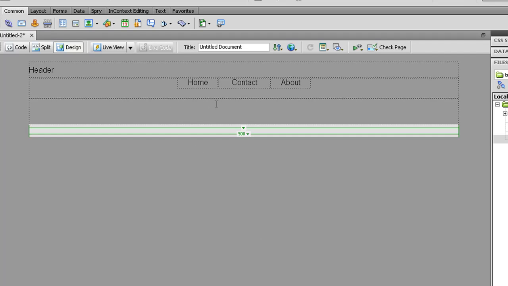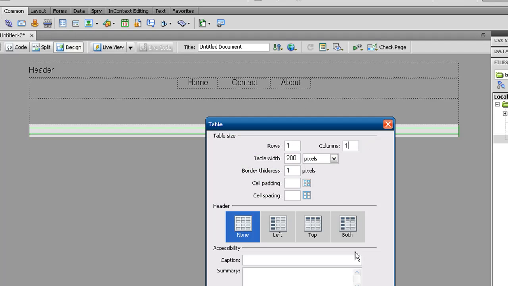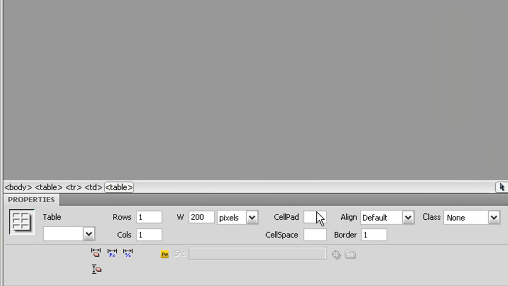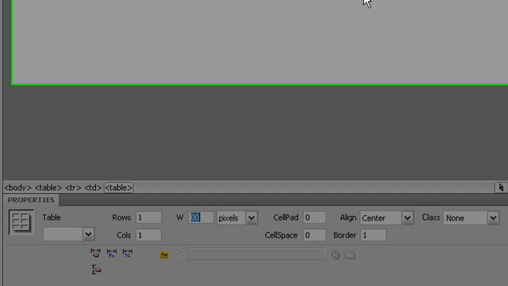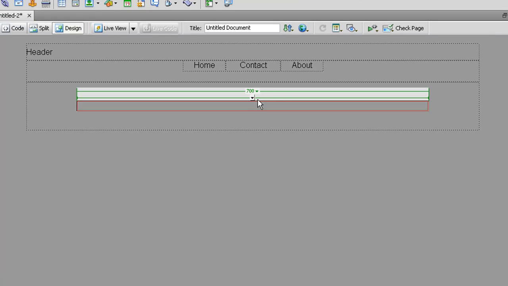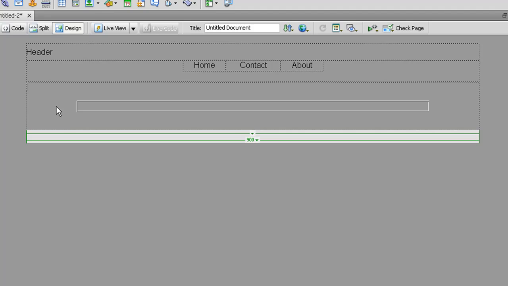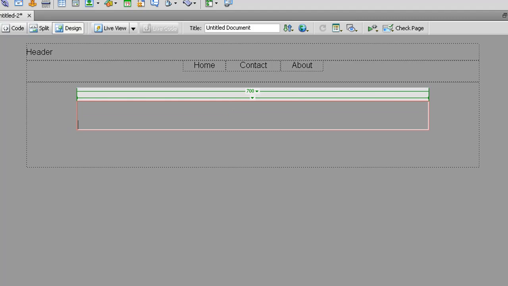So with this, with the basic thing, I normally like to center my text in the middle and also push it in from each side, having a margin on each side. So we can add another table inside here, with one by one. Click on this, exact same thing again, 0, 0, 0. Make this align center, and 700 pixels is a good size. And so, we have that. So this is where all our content's gonna go.